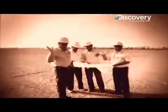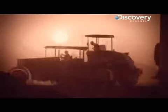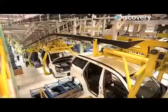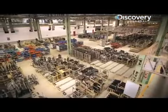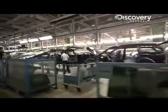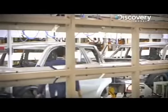So if you look at the enormity of the task that we had, it's not just that we're designing a new product with a young team. We also are setting up an R&D center simultaneously and setting up a plant simultaneously. So if you add the three together, one would think that we are crazy. You'll never succeed doing all of these things ground up. They cannot collapse. The pieces of the puzzle are coming together for the XUV team. They get the assembly line ready for action.